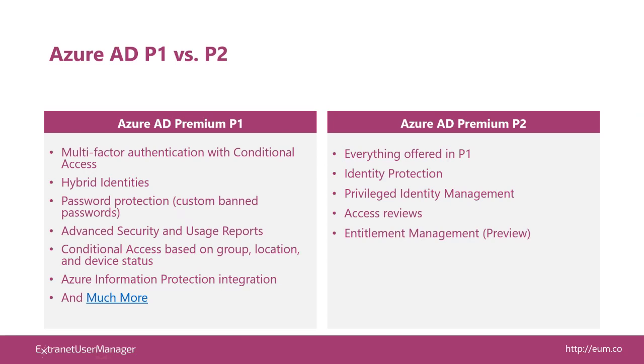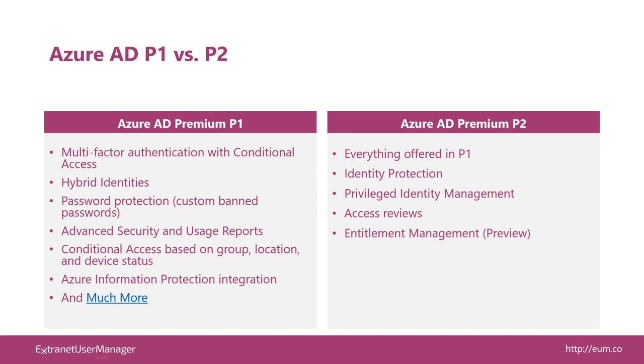And then the last piece I'm going to talk more about is Azure Information Protection. This is the ability to classify and protect documents, and that can be integrated in as part of Plan 1 as well. Plan 2 basically builds on that, and it adds in a bunch of the AI as well as workflow tools, things like identity protection, identity management. Those are additional features more for your internal users, but the access reviews and entitlement management, we're going to talk more about. Those can make a lot of sense for your external users as well.